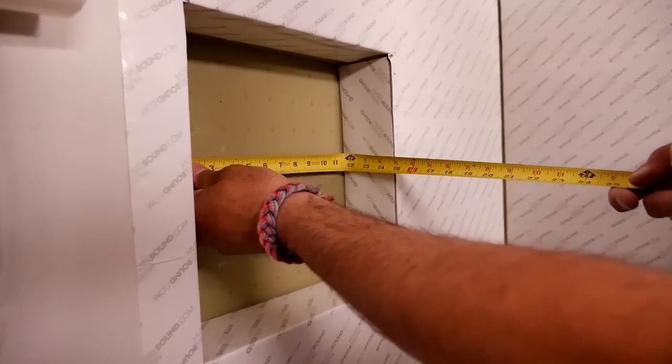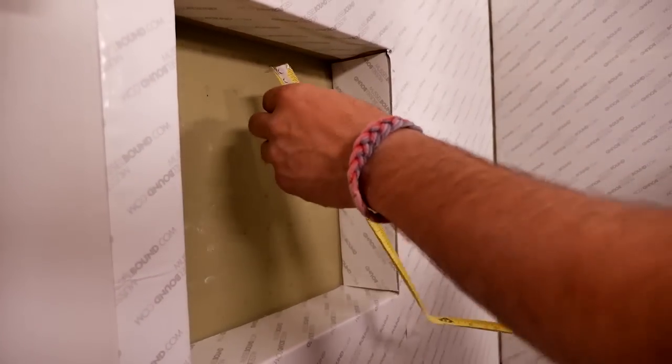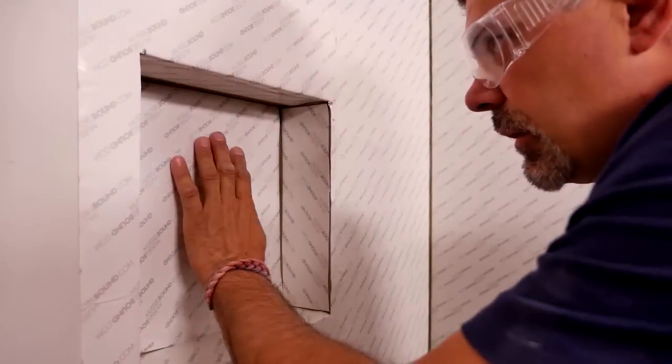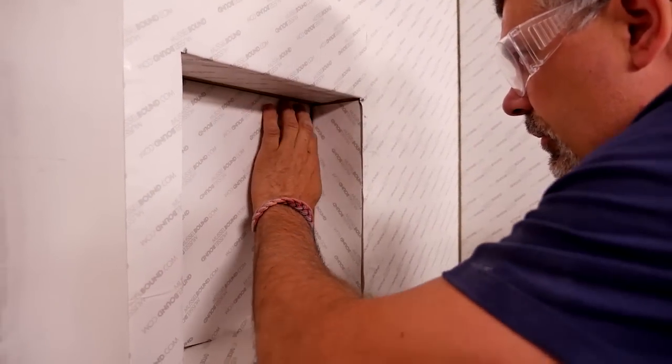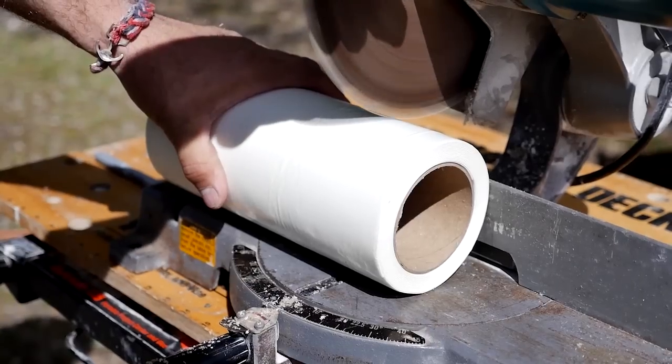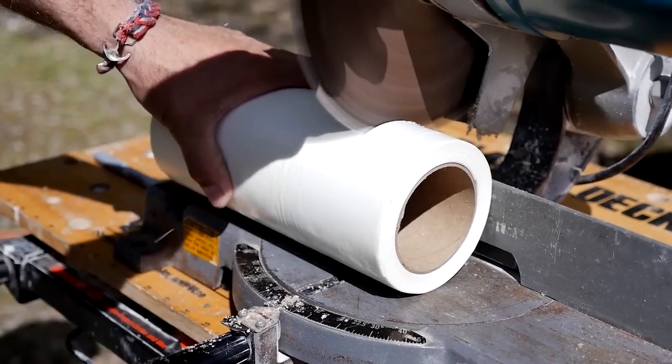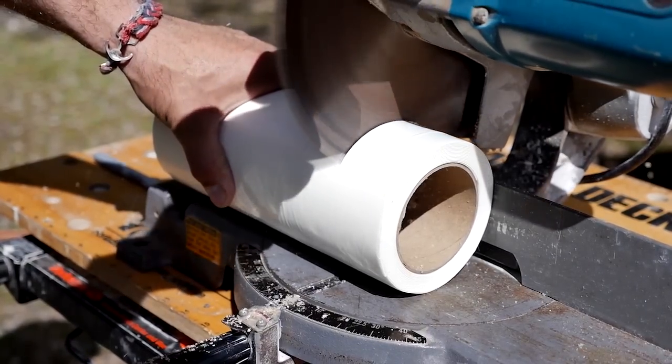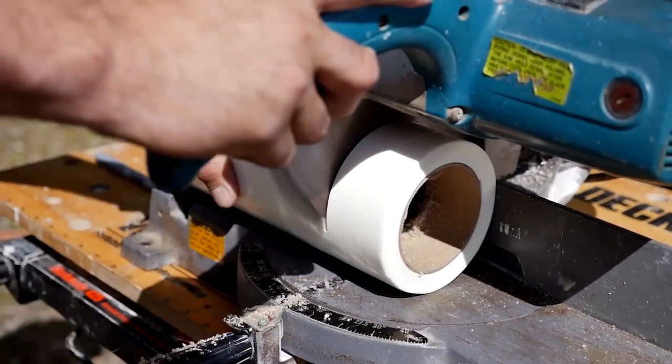Measure the niche's side and back walls and cut the Musclebound mat to fit. If your project requires a narrow length of Musclebound mat, custom widths can be easily cut to size with a chop saw that quickly trims a roll of Musclebound to any width for easy application.